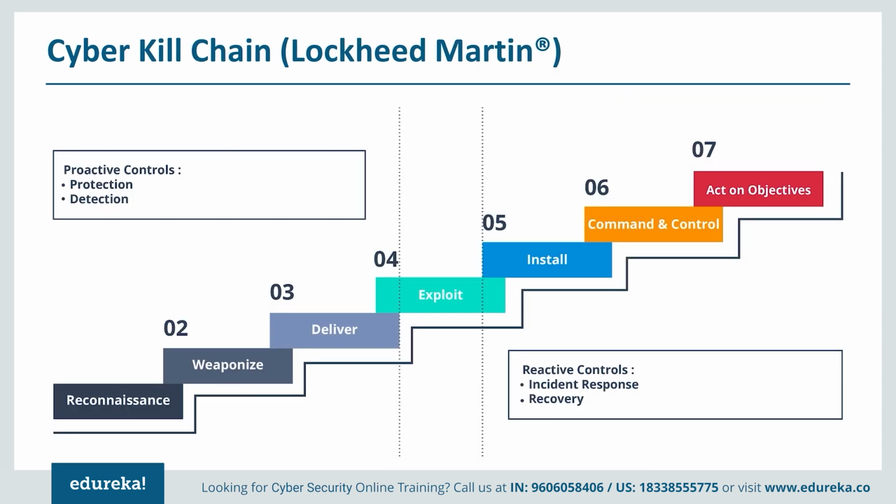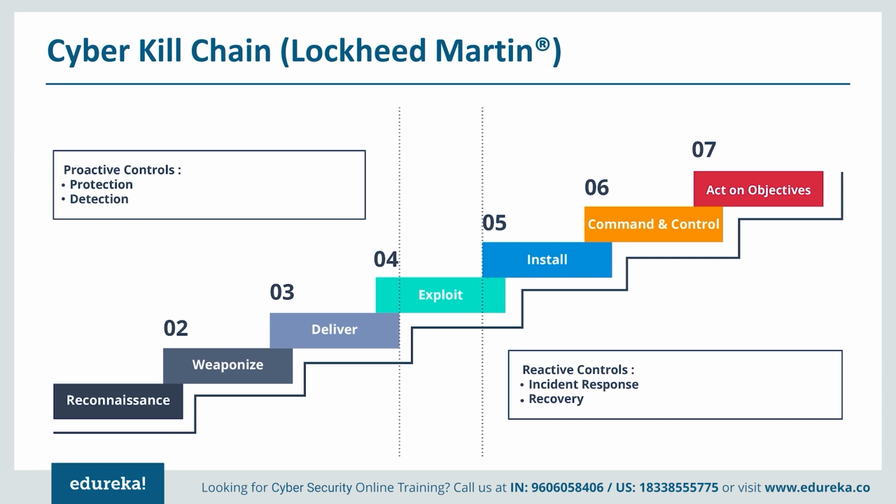This is the cyber kill chain matrix. What we saw on the previous slide was almost the same with explanation, but it shows how it goes. So what are the things we can do? Proactive control, protection and detection. That has to be in the reconnaissance, weaponize, and delivery phases. The protection and detection mechanisms have to be in place. But when it passes to stage 5, installation, command and control, and objectives, what we do will be reactive.